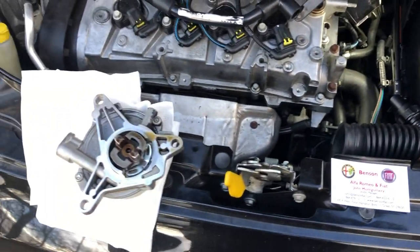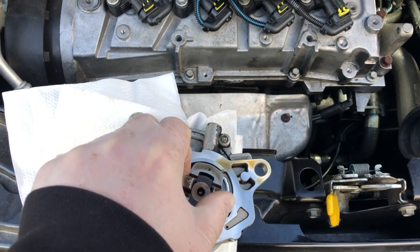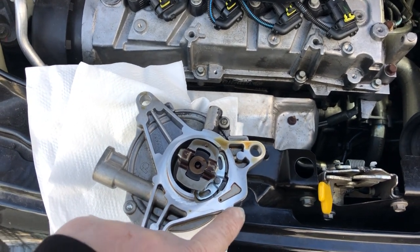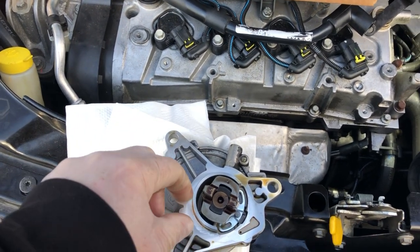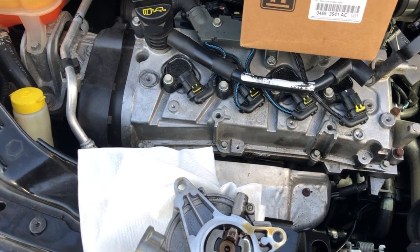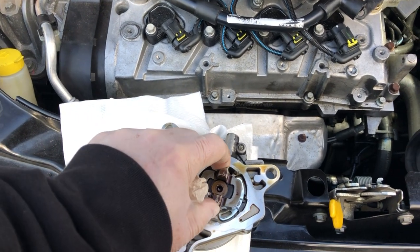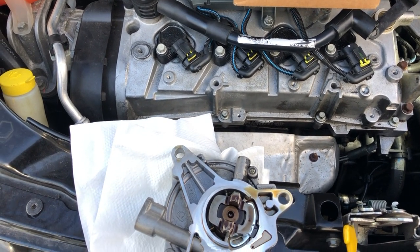This is the old one right here. As you can see, it's still got a little bit of oil on it. This is kind of normal the way this is made, but it also tilts a little bit. It was still leaking out on this bottom piece. When I took this pump out again and turned it a few rotations, it just spat oil all over the place. Apparently oil had breached through the seal, and that's why it was not working properly.